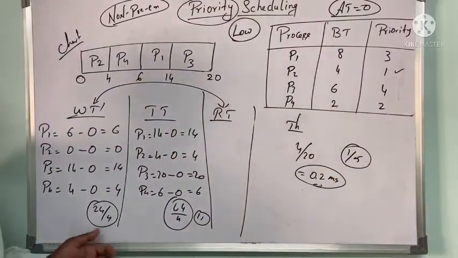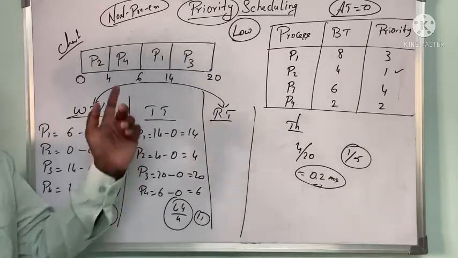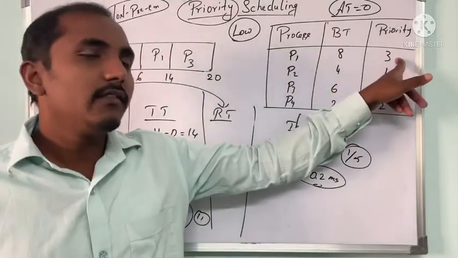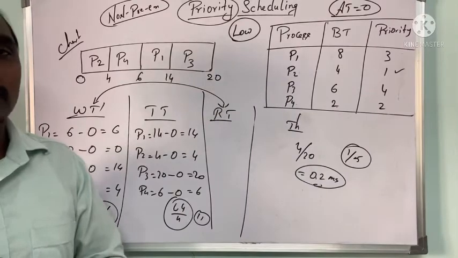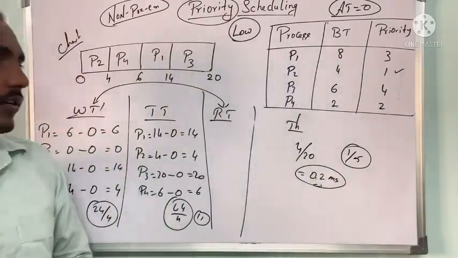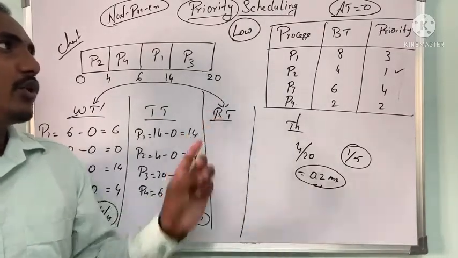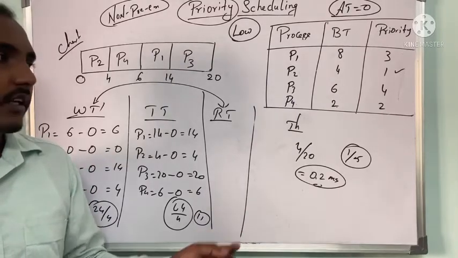Okay, so this is one more type of algorithm or scheduling, called priority scheduling, where each and every process is given a number called priority, according to which we are going to draw the graph. I am going to send two problems: one based on shortest job first with preemption, and priority scheduling with both preemptive and non-preemptive. Just try those problems.